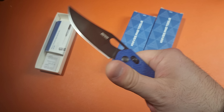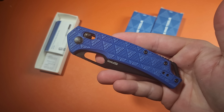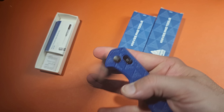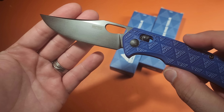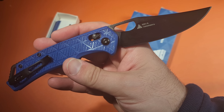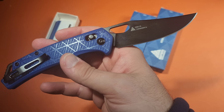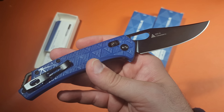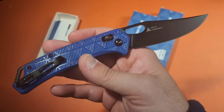Let's start with the first one in the box. Full disclosure, I have already taken these out and played with them a little bit, but a little flare at the beginning doesn't hurt, right? We're going to start coming in hot with what might end up being the best $20 knife currently in existence. I mean this — I'm shocked at how well executed this $20 knife actually is.